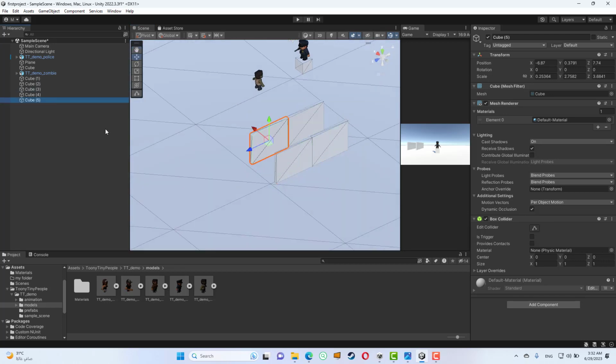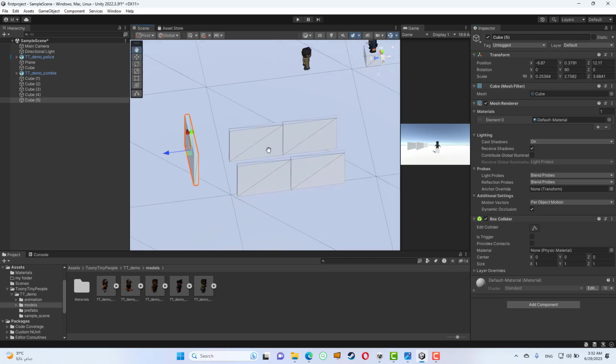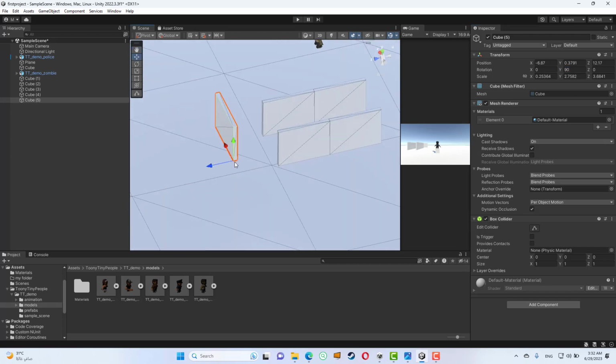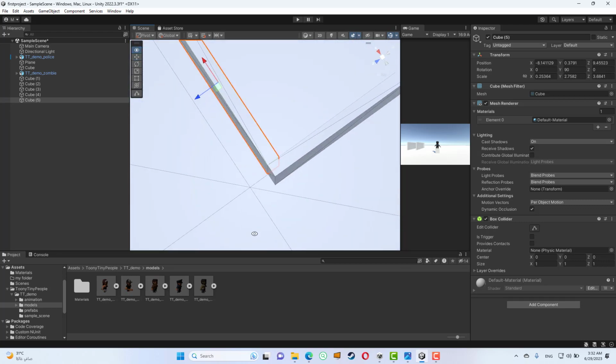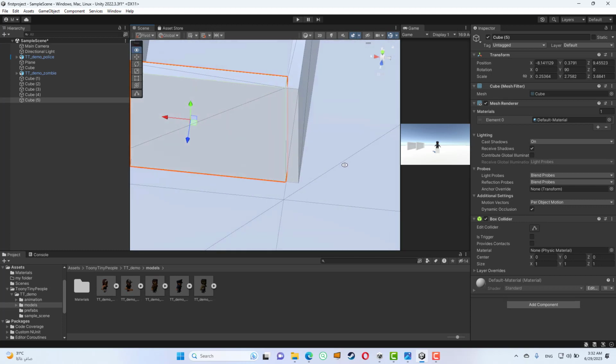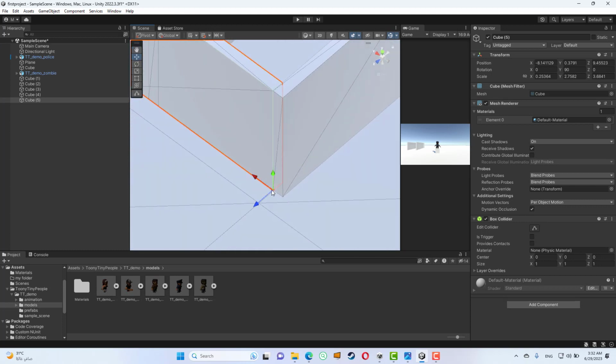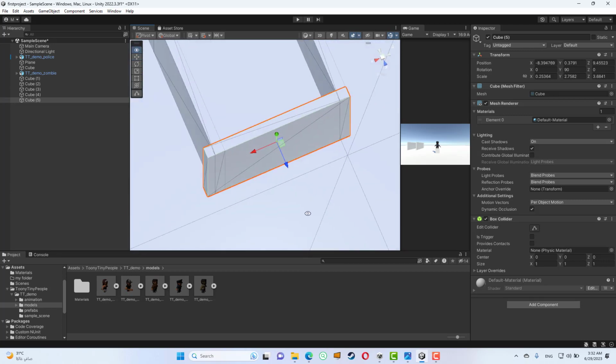We will duplicate another wall and rotate it 90 degrees. Then hold V. Okay, now it's snapped perfectly.